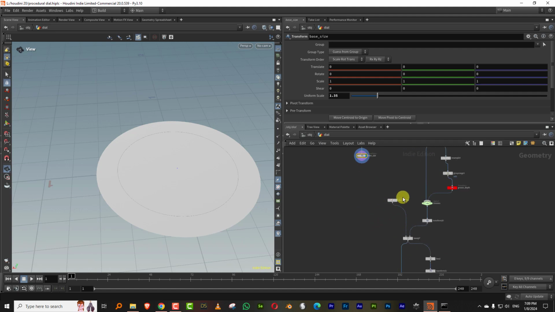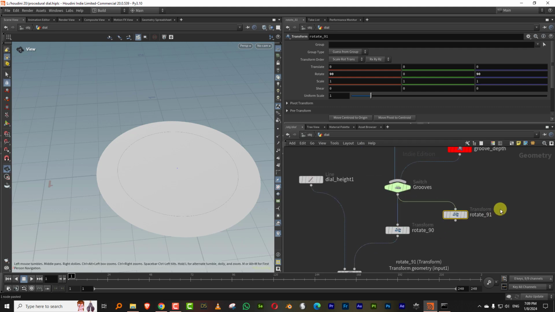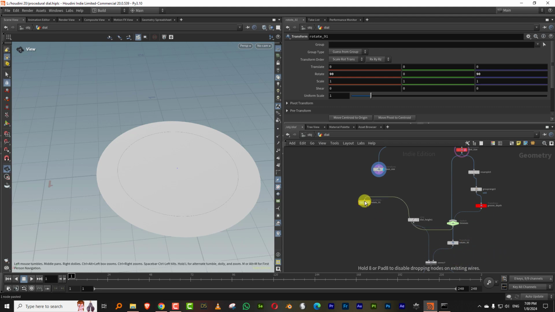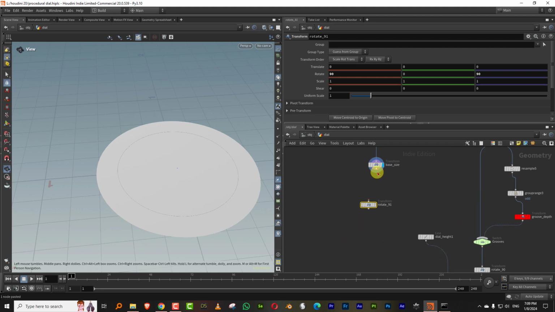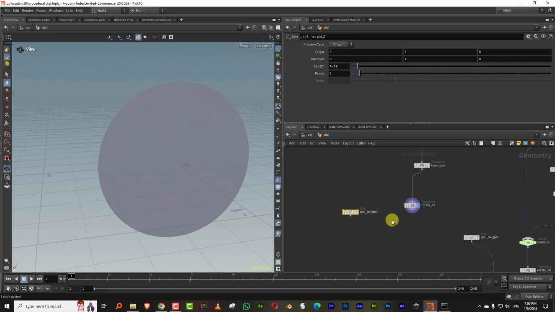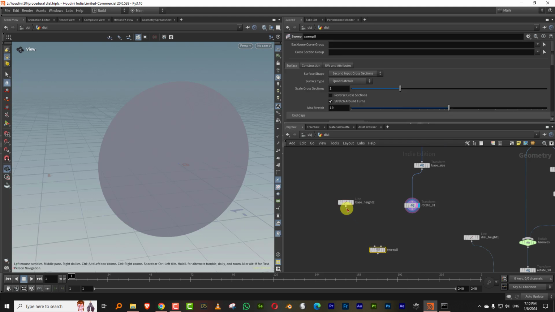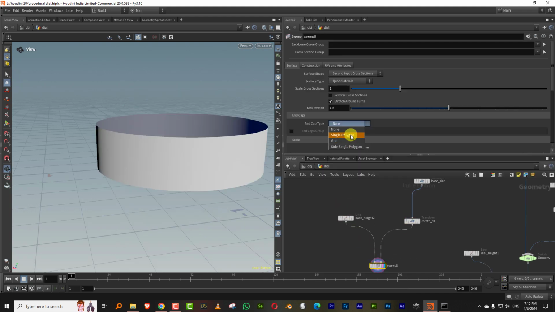Now the same thing, let's call this rotate 90, and I can just Control C, Control V, and plug this in, and let's call this base height, and we'll take another sweep and single polygon.